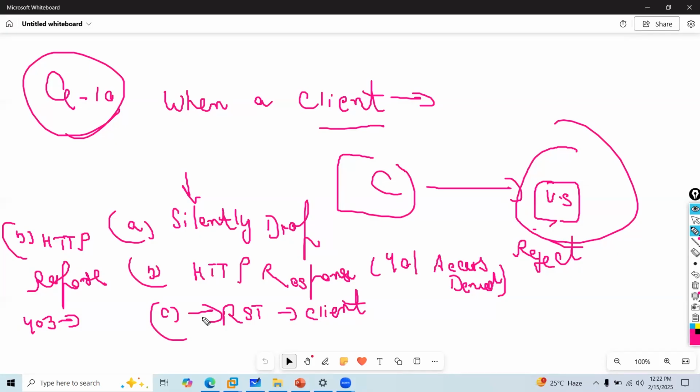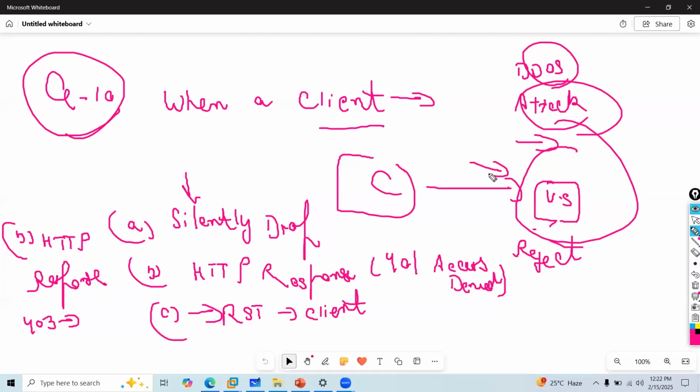Okay, so everyone is mostly correct. So the answer is reset the packet. When you talk about a reject virtual server, mostly this scenario will come when your F5 is facing a DDoS attack. You generally have to drop some of the traffic. You see that there is a DDoS, you have to resolve that issue. In that case, the reject virtual server comes into the picture.